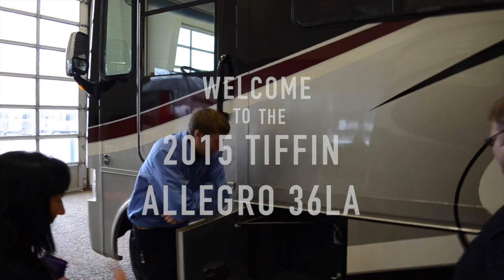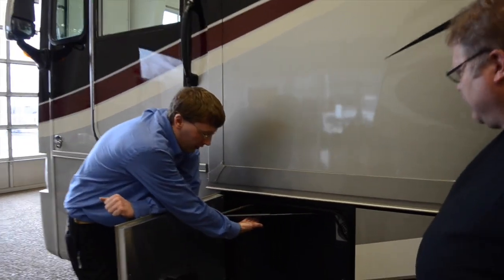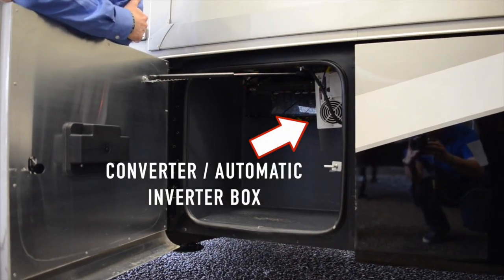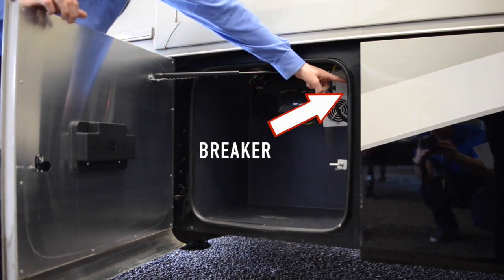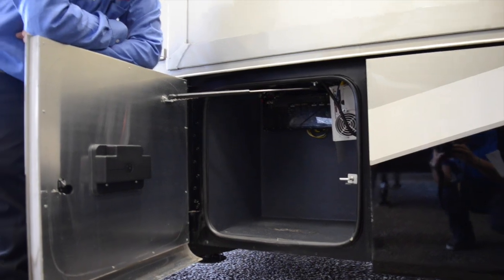Okay. Your first storage compartment over here is just going to have some chassis fuses located up here in the backside. And then you have your converter slash automatic inverter located in the storage compartment here too. And you have a breaker forward over here on this side. And that's all that's in the storage compartment here.